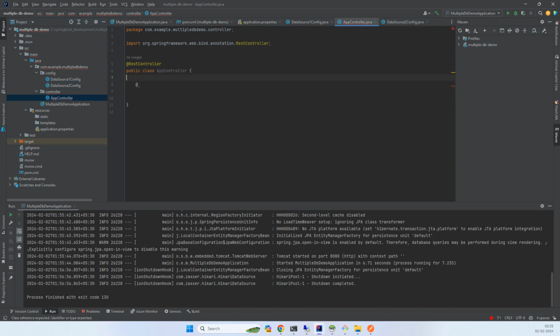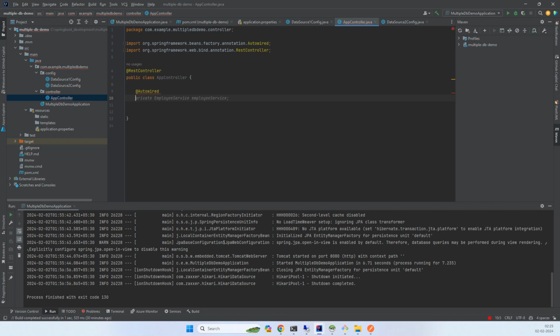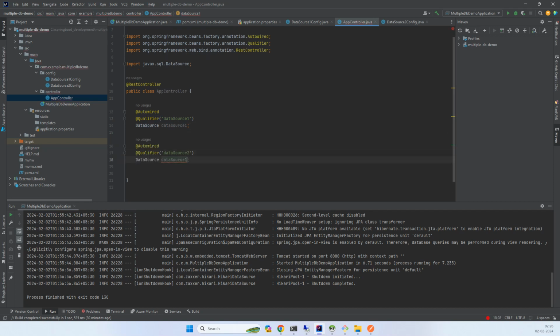Now let's autowire data source 1 and I'll qualify it with data source 1. This is the MySQL data source, and similarly I'll go for Postgres.